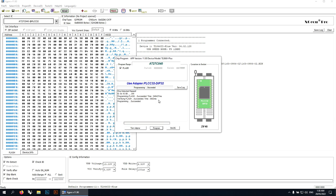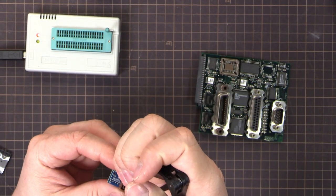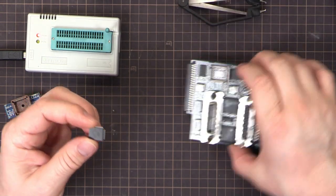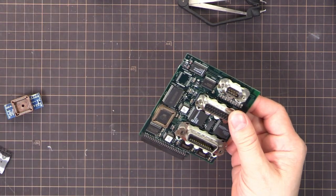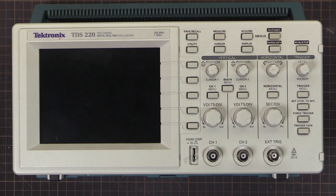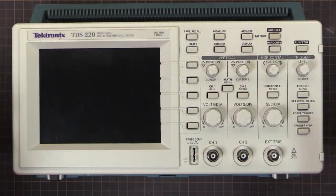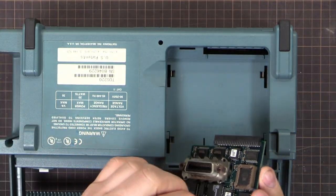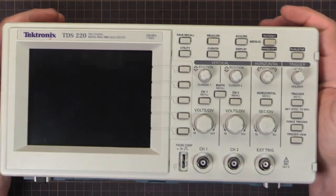Alright, that's done. So let's stick that back into the module, plug it into the scope and see if it works. Alright, let's get that chip out of there. And stick that in there. And that can go in the scope. So let me get a scope here. Alright, so I've got my TDS210, it says 220, it's still identifying as a 210 because I've been swapping boards, blah, blah, blah. Anyway, it works, so we're going to plug this into the back. We'll just plug it in as a raw board at the moment, just to make life a bit easier, just in case something goes wrong.